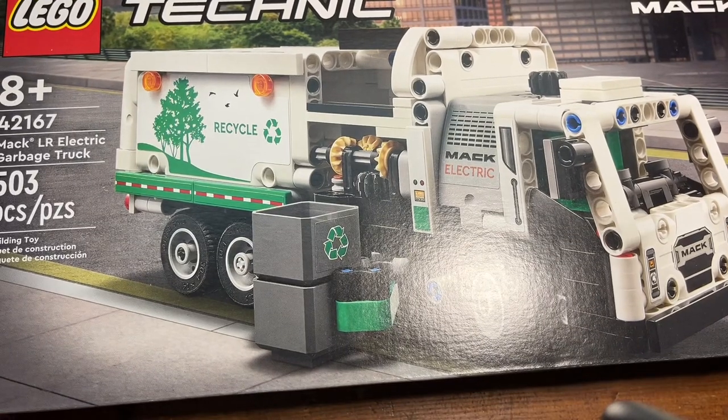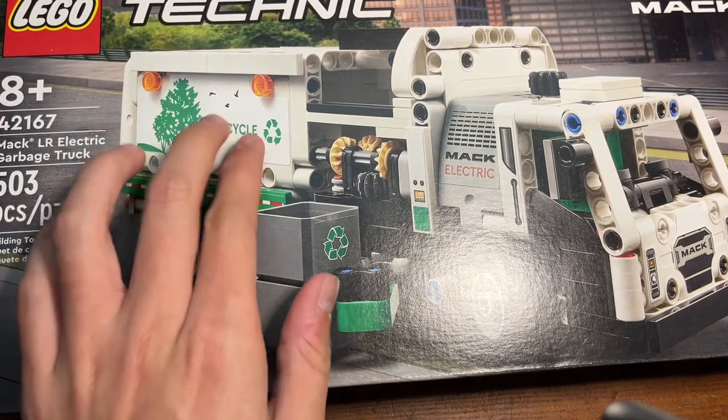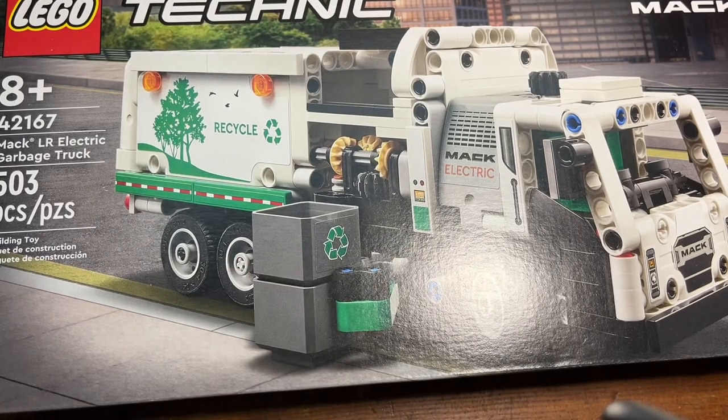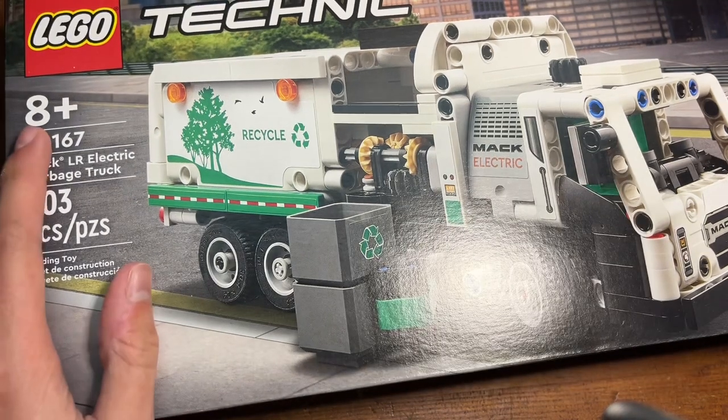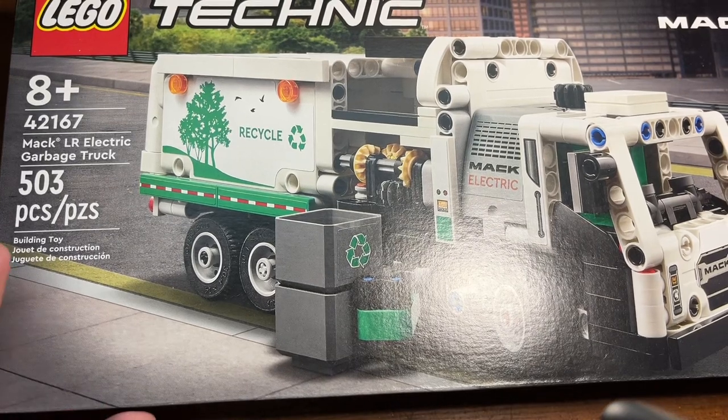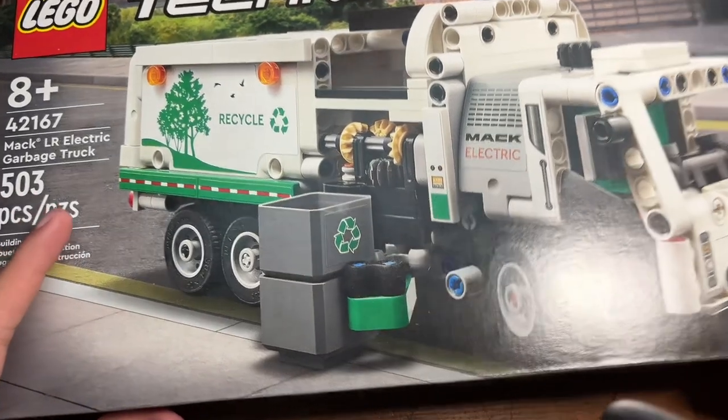Here it is. This is the Lego Technic Mack LR electric garbage truck. This is a recycling truck, as you can see right here where it says recycling and by the recycling bin. It looks like it's on a Heil Revamp body style, and it is number 42167. It has a total of 503 pieces, so let's go ahead and move to the back of it.